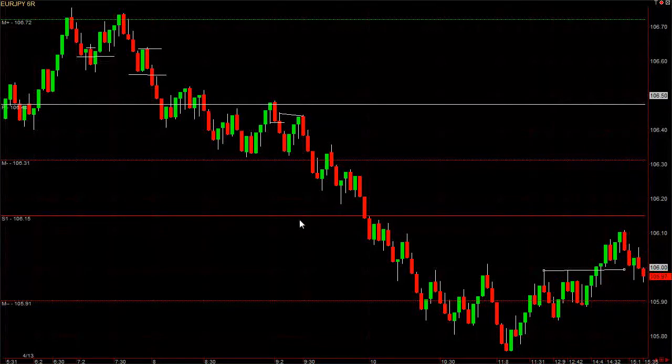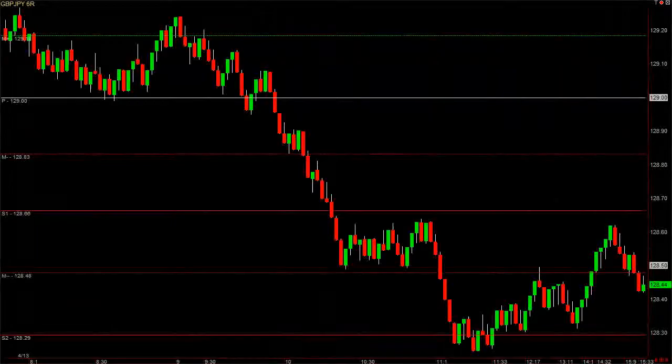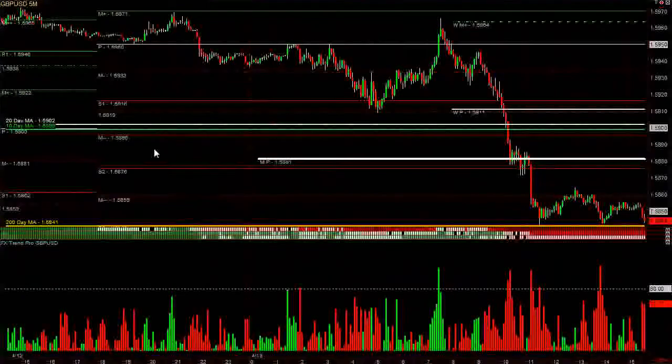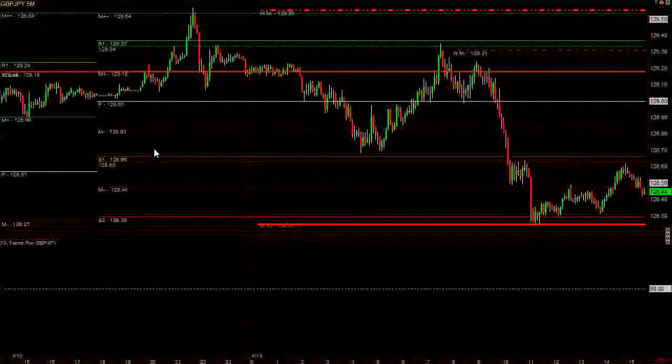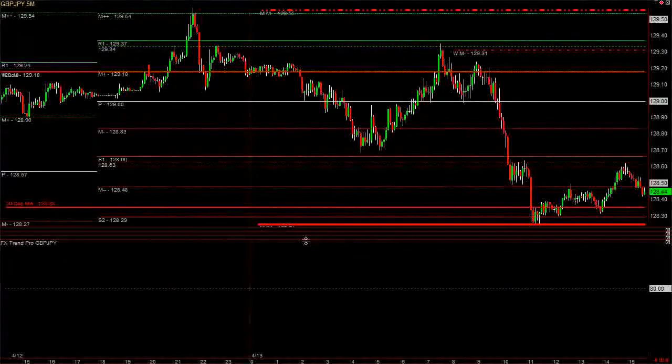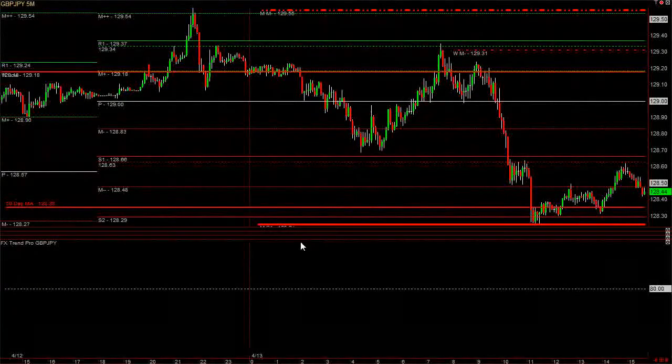And for the last example, I'll put the pound yen on here. Okay, my last example using this is the pound yen. I'm going to just quickly look at the regular chart here to see what the various time frame trends were and what the pivot score looked like at various times.